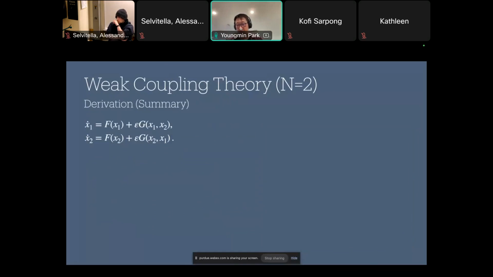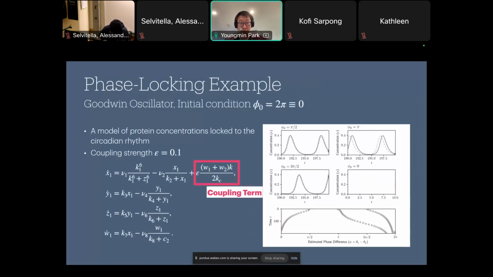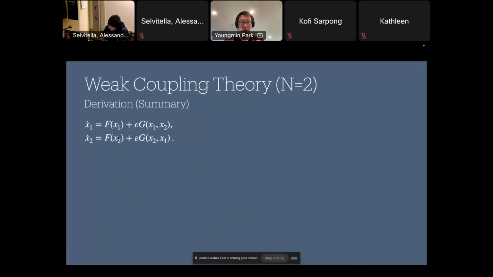This is going to be a very heuristic, non-rigorous, non-careful summary of the derivation. But at the end of this slide, I'll show you what the punchline is. Starting with, just for simplicity, we'll assume two oscillators for this talk. Here are the equations, the coupled version of the equations, and the generalization of what I showed you before. We just assume that the vector fields F are smooth. We'll assume that they're the same vector fields, again just for simplicity, and the same coupling functions as well.